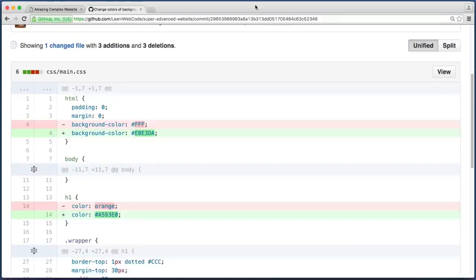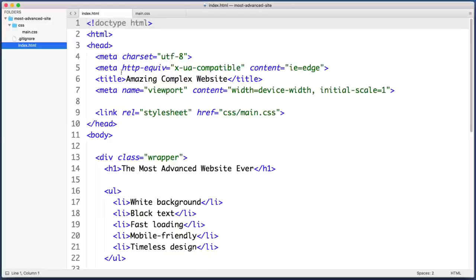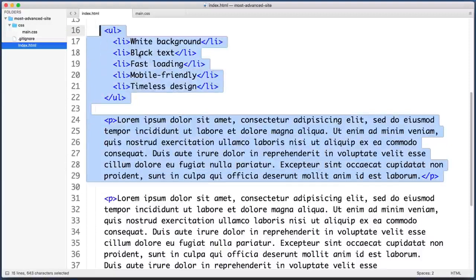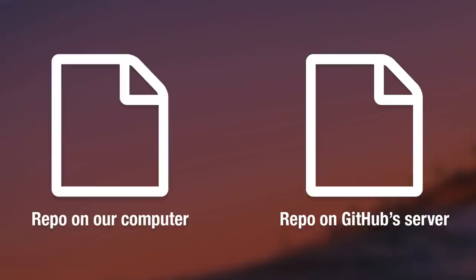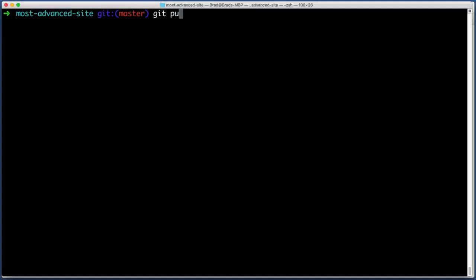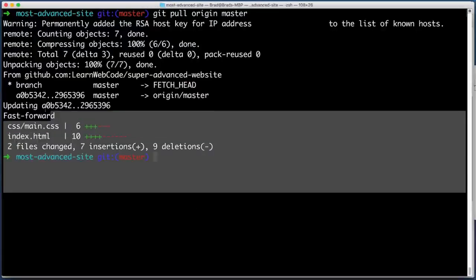Now, imagine that our boss asks us to remove the line of text about being very loyal. Well, the files on our computer for the website don't even contain the word loyal, because while we were on vacation, our files don't automatically get updated from the server. So what we need to do is pull in the latest changes from the server into our local repository so that we are working with the most updated files. So we head to the command line, and I'm going to pull. The keyword here is pull. Don't worry about any of the other syntax for now, but I'm just pulling in the latest changes from the server. We can see that the pull was successful.